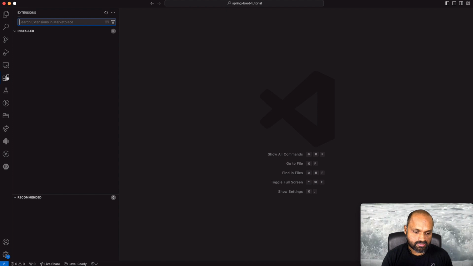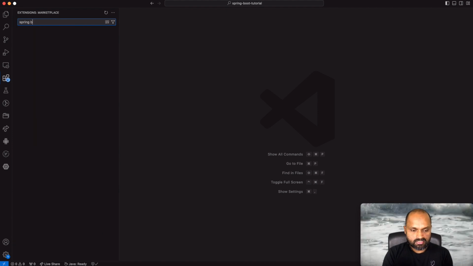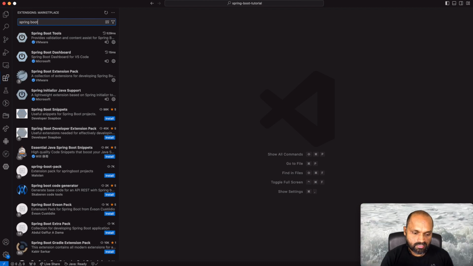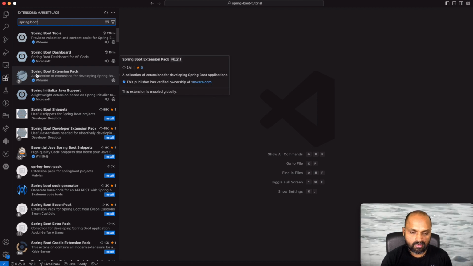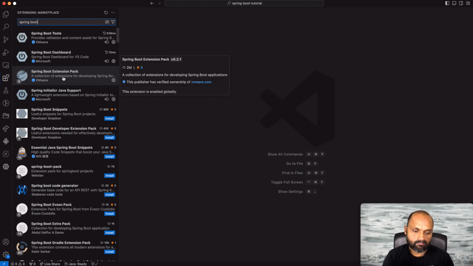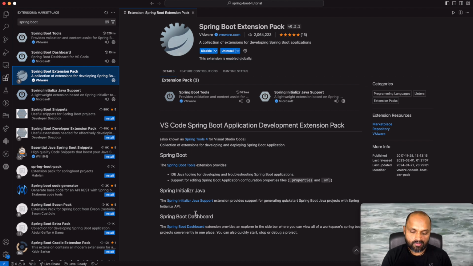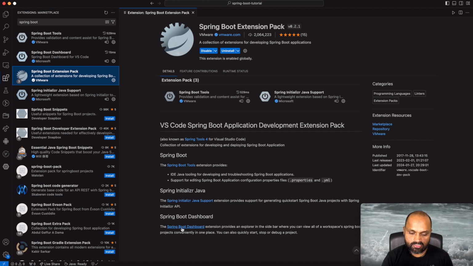In our case, we are developing a Spring Boot based application. So let's go to the extensions and search for Spring Boot, right? There are tons of extensions like that, but here we can pick this one developed by VMware, which is pretty good. It comes with 3 other extensions which are very useful: Spring Boot tools, initializer, Java support, and Spring Boot dashboard.